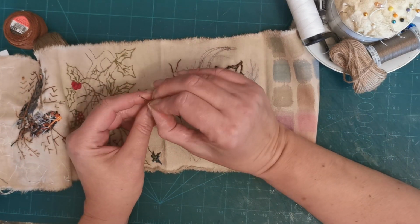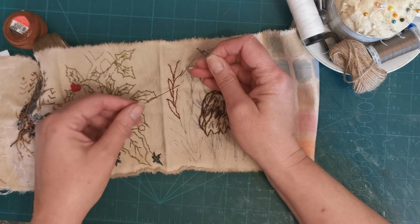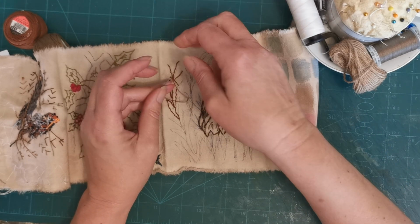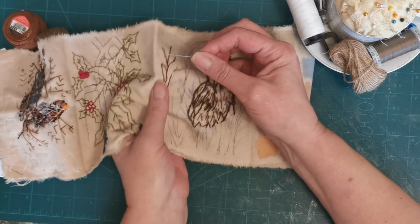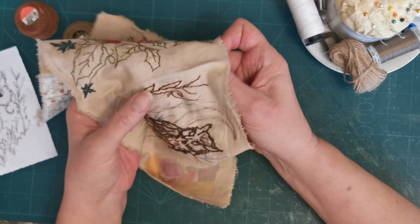So I'm going to, no, not going to faff around. I'll finish this bit of thread and then I think we'll go to another colour, just to make it a little bit more interesting for you guys.